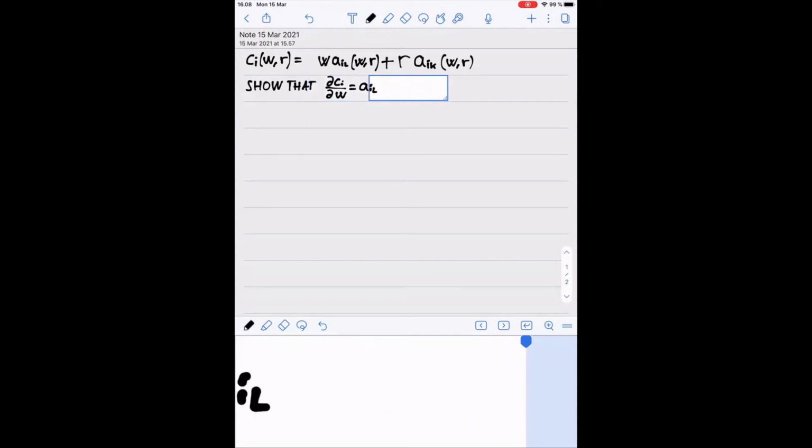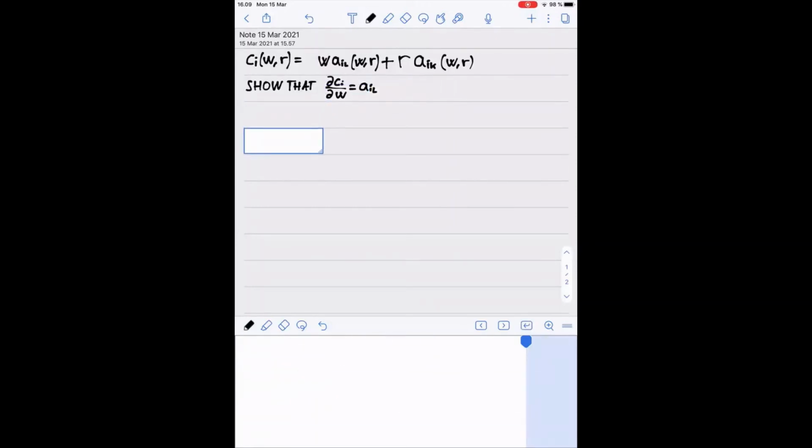So this sort of makes sense. This means that if there is an increase in wage, the unit costs will increase by the number of units of labor that you're employing. Now, this also means that we're sort of ignoring any substitution between labor and capital that you might employ. And so let's see how we get this.